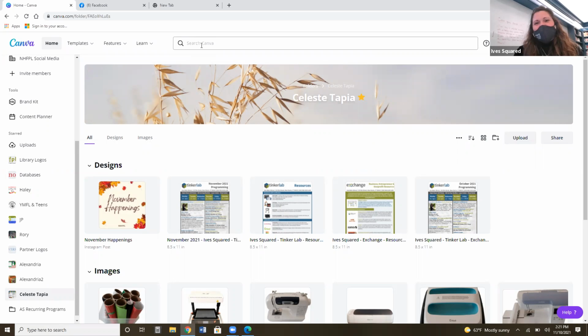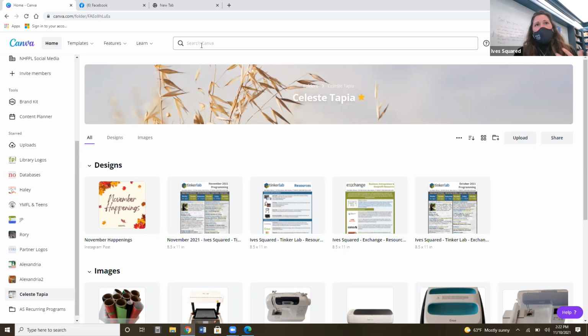I'm not going to search right now, but I just want to say that when you search for a keyword, it's going to look through the whole entire Canva. So if you're looking for a poster or a flyer with a specific theme, it's going to search those, but you can also search through all your designs.